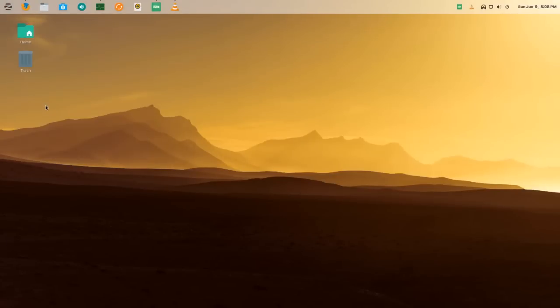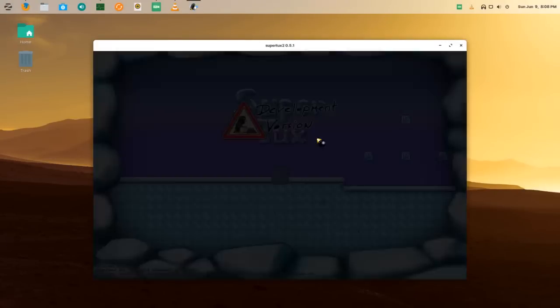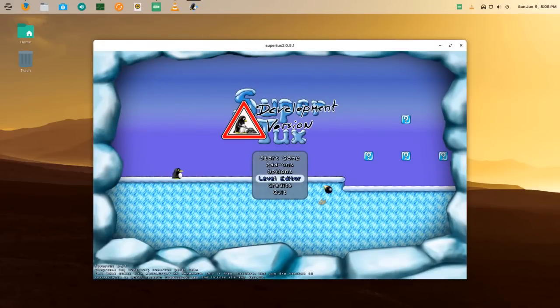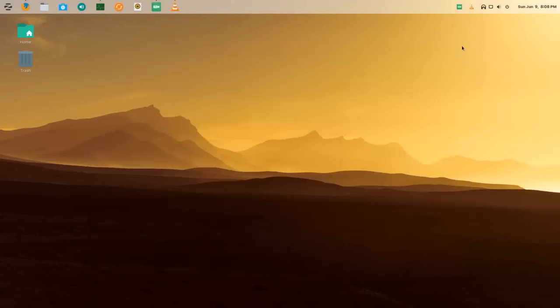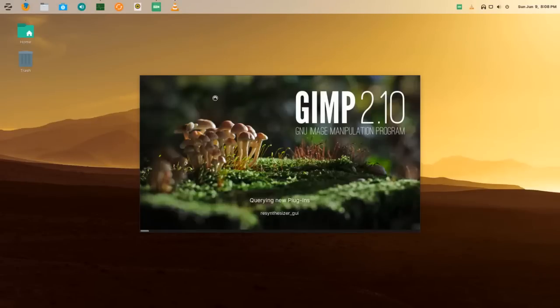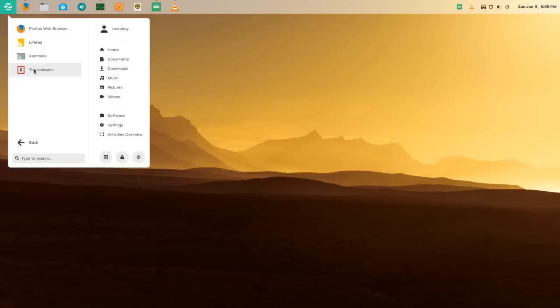Now, this is the Ultimate Edition, so this has everything you would need to get started, including, of course, some games, Linux-based games. For graphics, we have the GIMP image editor, fantastic program for both Windows and Linux. This is what I use sometimes to create some of the logos for the Total OS Today channel.